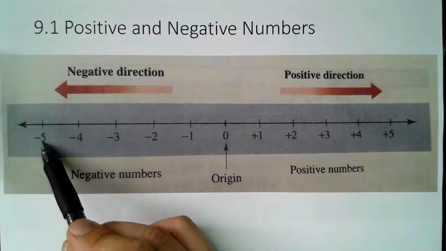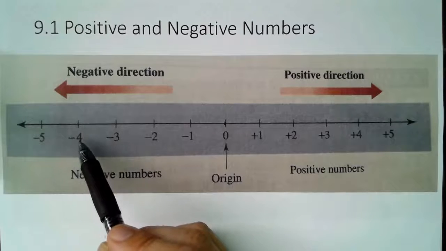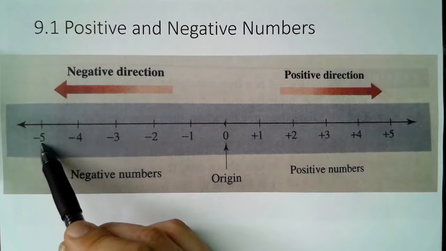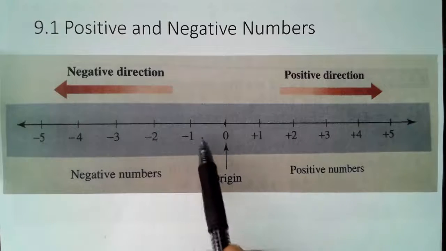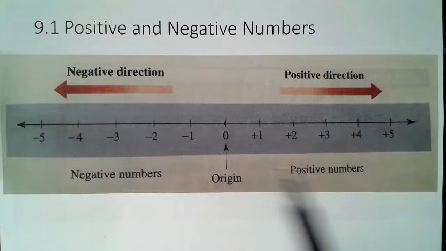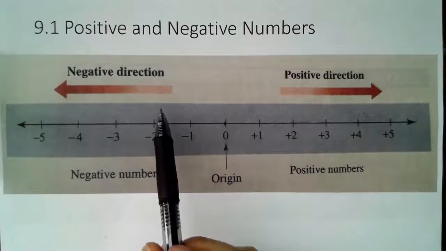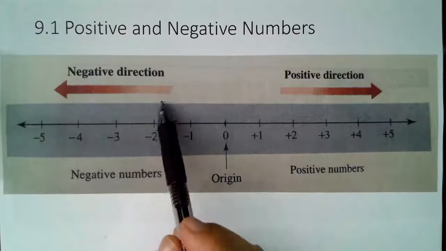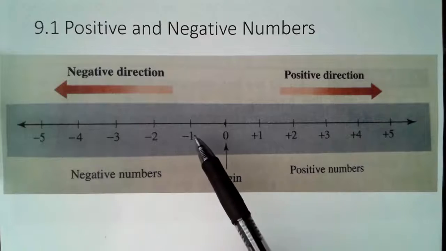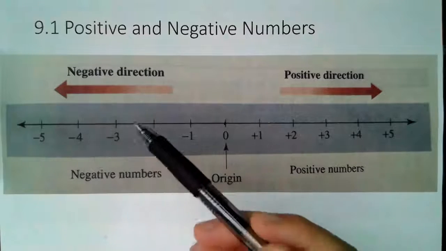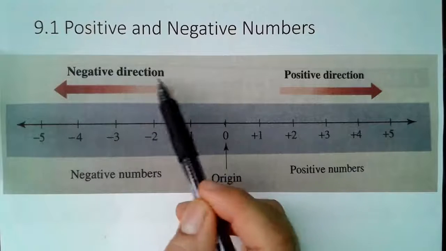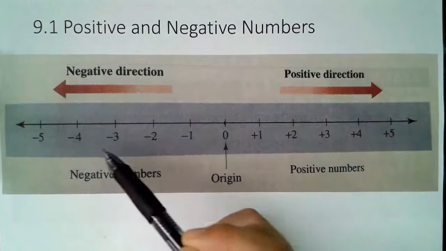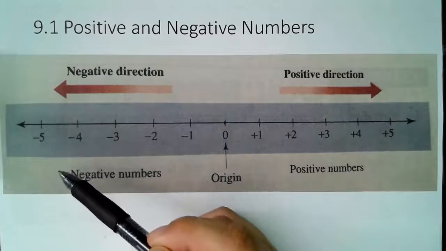Negative 5 is more negative than negative 4, so negative 5 is less than negative 4, and then negative 3 is greater, and this one's greater, and this one's greater, so you can see that it's increasing overall, but you can also think of it as decreasing going from right to left. Or in other words, it's increasing in the negative direction. Meaning the numbers are growing larger, but they're becoming more and more negative, okay?